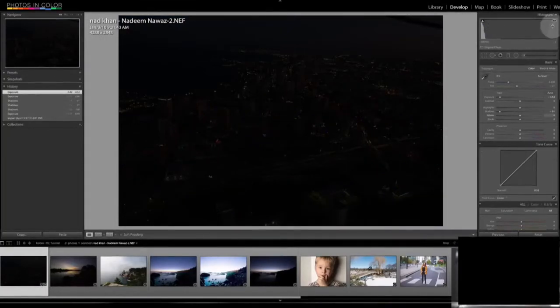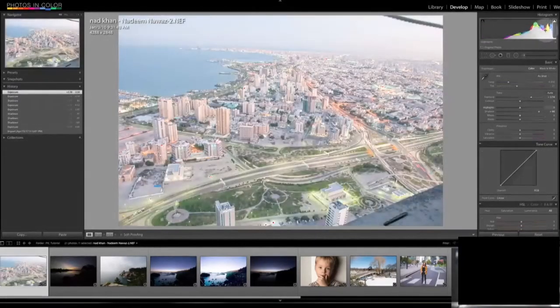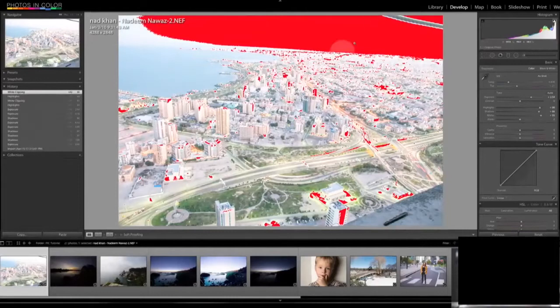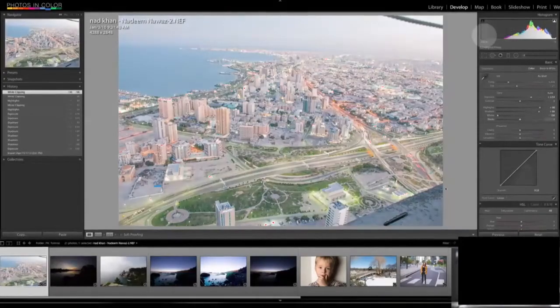Now, if I was to have this done on the other side and have this one, anything which is too bright, so let's take the image all the way to the other side, you're going to see anything which is pure white. If you look in the top corner here, it is actually going to become red. So that is your clipping, really helpful.